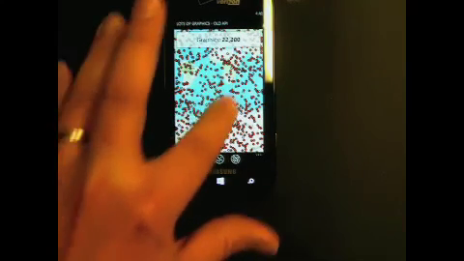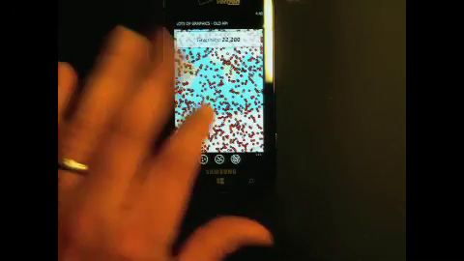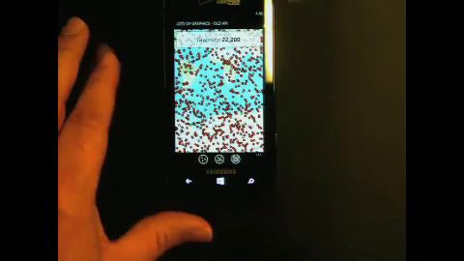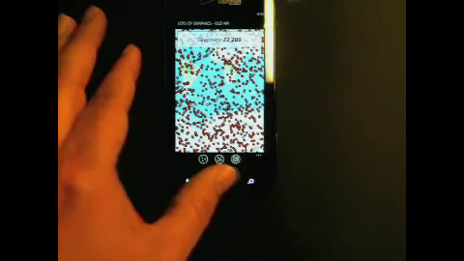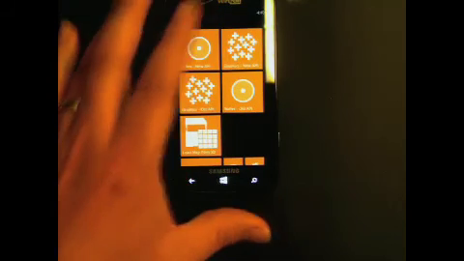So I can't work with the map yet. It's not really coming back. Maybe I can zoom in. No, can't touch it. Yeah, it's taking a while. Yikes. Okay. It might not be coming back. So I'm going to tap this, and let's go ahead and look at the new API.